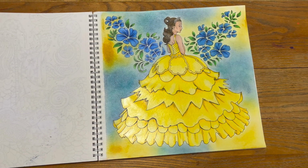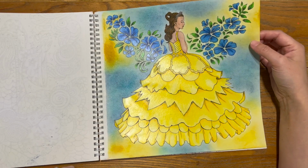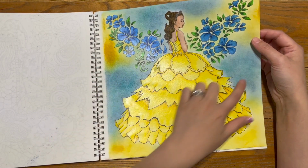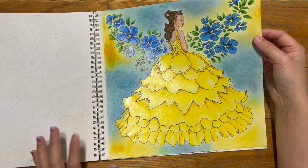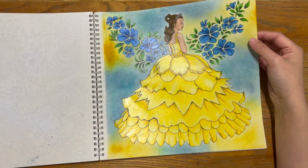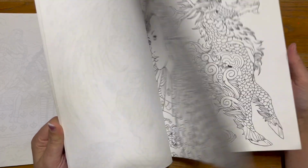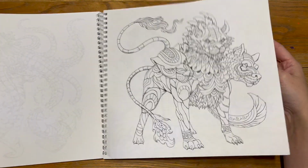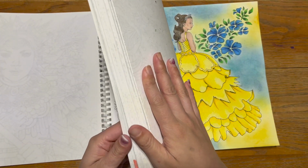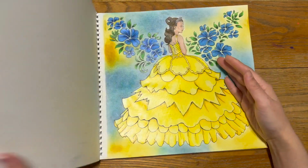No, it was a lot of things. It was soft pastels. I didn't like how that was turning out, and then I went over it with distress ink. I didn't like how that was turning out because it was leaving these huge blobs of ink, and looking very grainy and just horrendous. But I colored it with Polychromos, I think, again, because the first page I did in Fairy Tales, the book that I just showed you, was with Prismas, and I hated it. And my first page in here also was Prismas, and I hated it. So I figured I would try Polychromos.